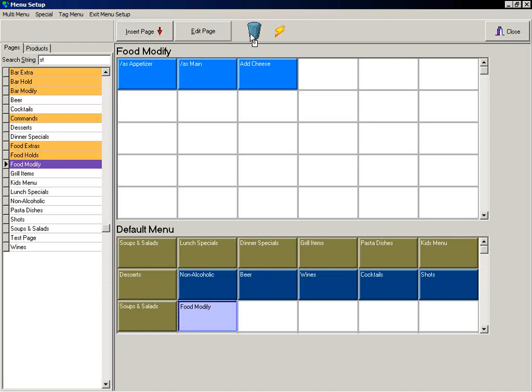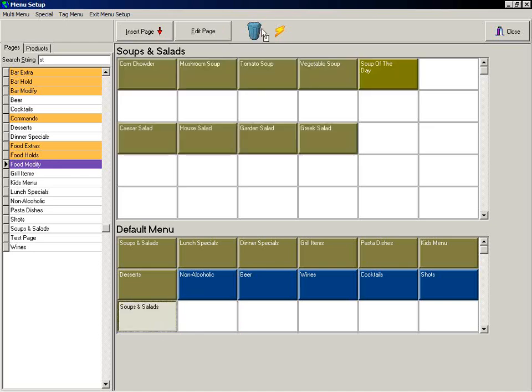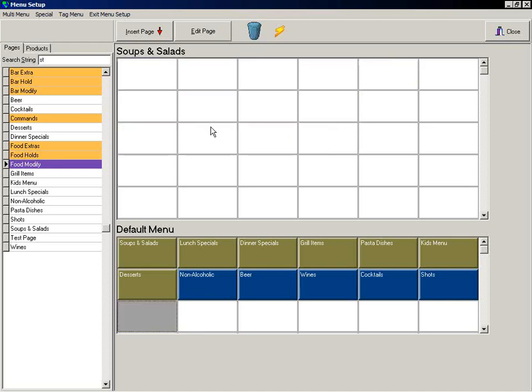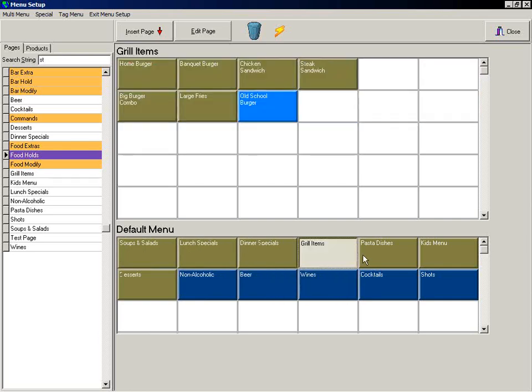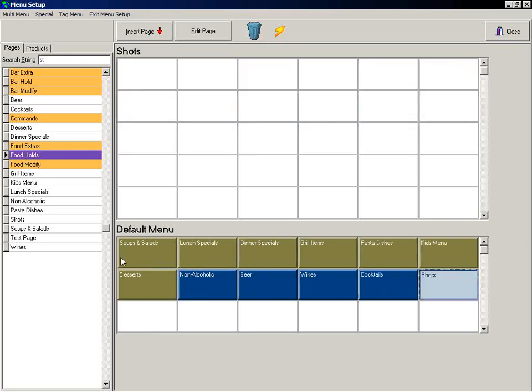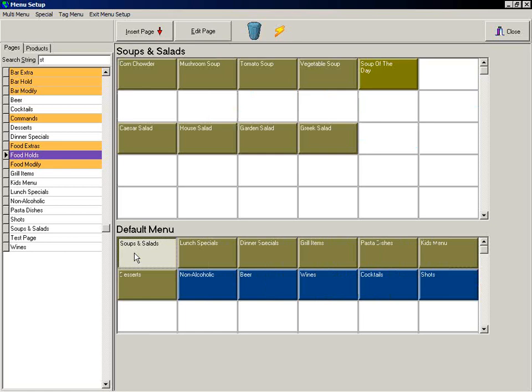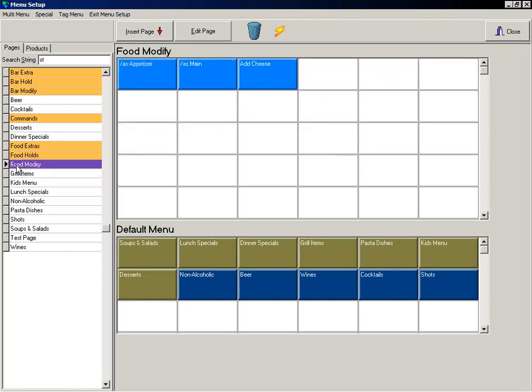All right, now. That being said, let me just bring this back up. Now, how do I go about populating these things if I don't drag them down here? See, if I select on any of these, I've got all my stuff showing up above, but how do I program in the modifiers for, let's say, food modify? All you have to do is select on food modify. Now, if I do that, take a look up at the product grid here, food modify. I don't have to click and drag it down here to actually populate it.